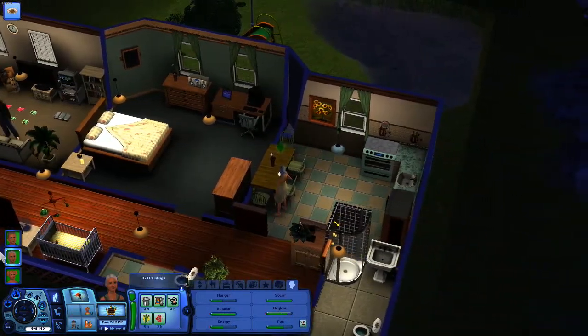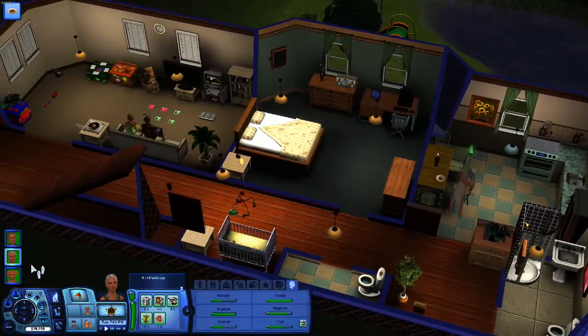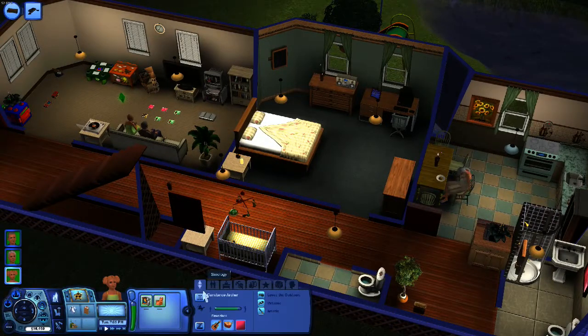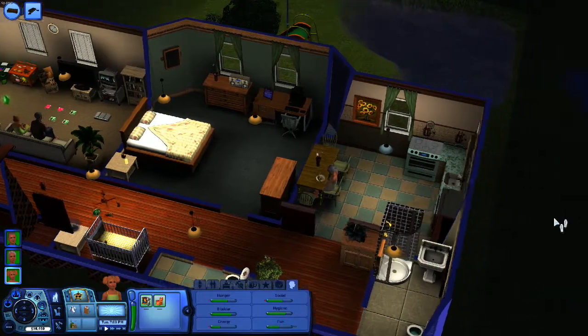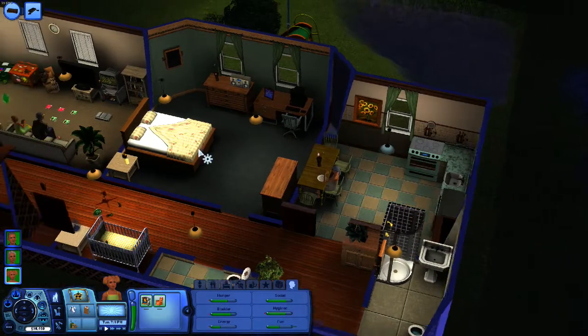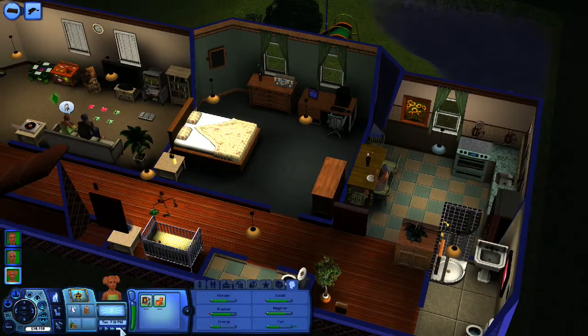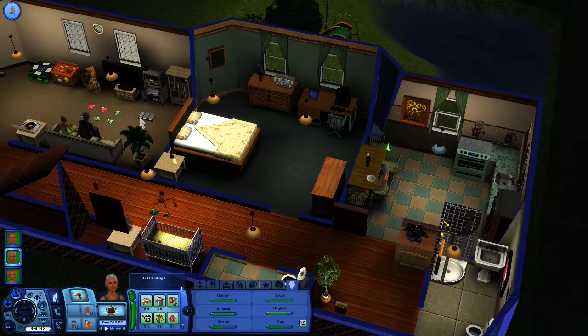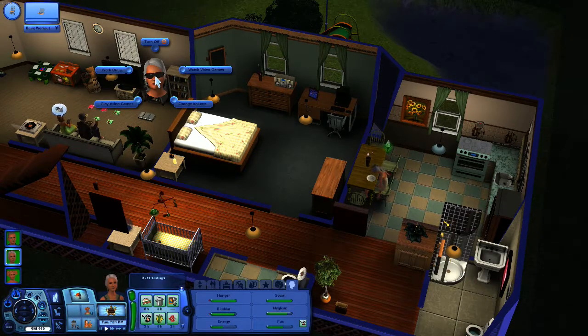So I was like, all right, forget her retirement. I'll just have her keep working for a little while. And I noticed Randall's fun was really low as well. Take a look at it. Hers is really low, and his is about the same. So I had them play a video game.